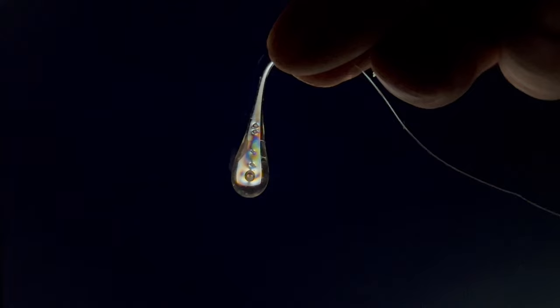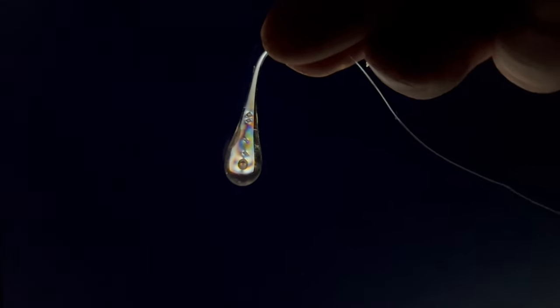This stress allows the Prince Rupert drop to be so strong, being able to withstand hammer blows and many other sharp impacts. But of course, the Prince Rupert drop has a drawback. As soon as its fragile little tail is broken, the stress is rapidly released and the glass shatters.